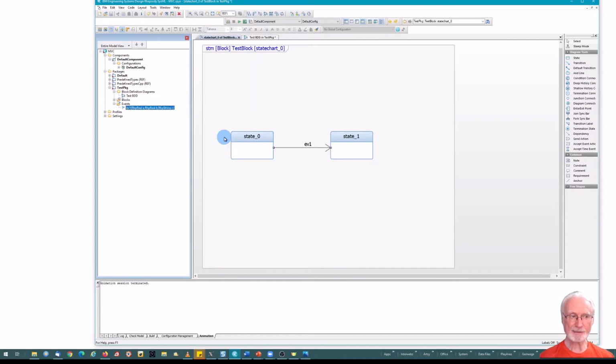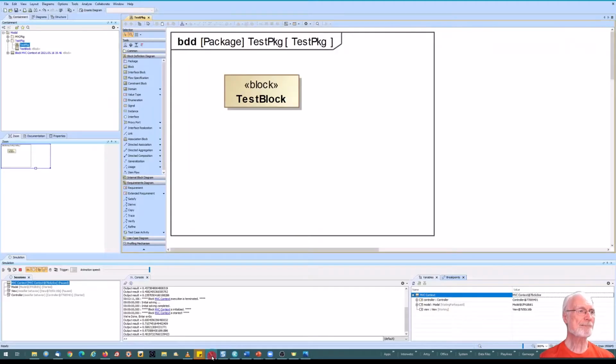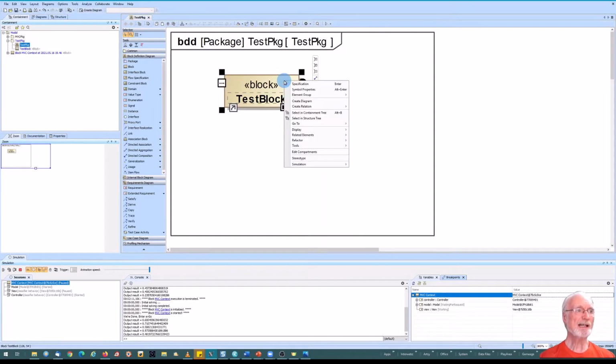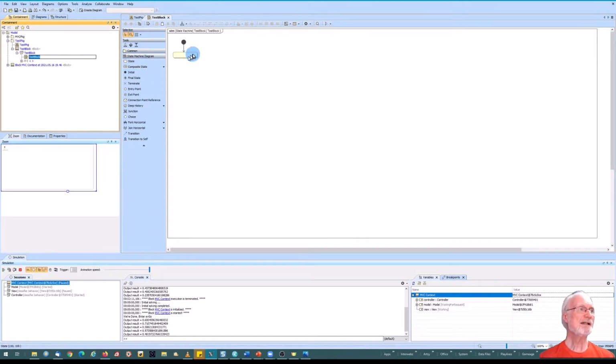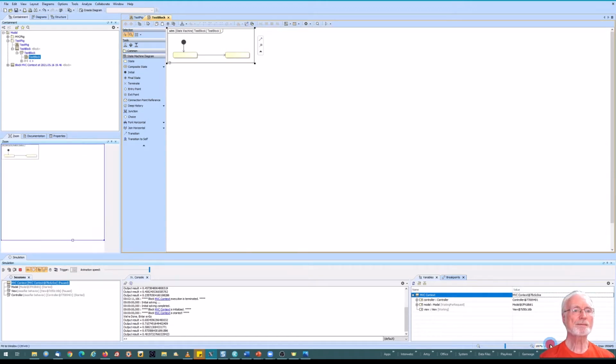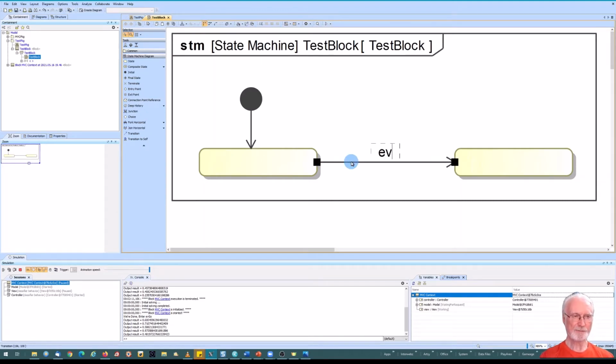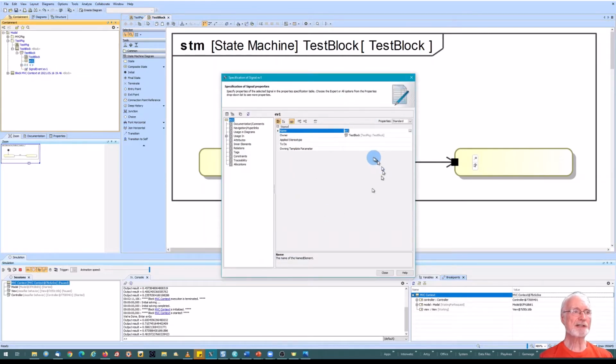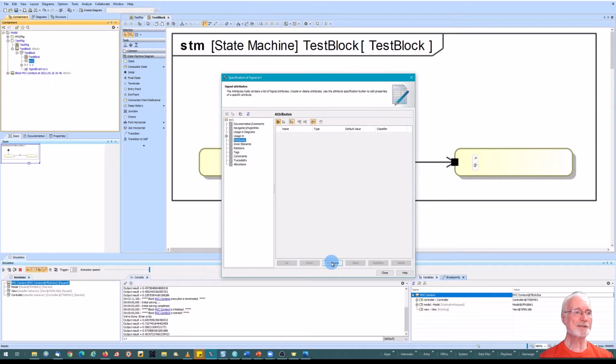Cameo is just as easy to do. If we bring up the Cameo tool, here I've got my test block as we had before. I will add a new diagram, so create diagram, state machine. Here's my state, and I'll just do a transition off to another state. If I type an event here, EV1, we see in the browser there's a new event right there, EV1. I want to add parameters to it, with slightly different terminology than in Rhapsody. Here I add what are called attributes to it. So bring up the specification dialog for the event EV1, and there are attributes on the left-hand side of the specification dialog, and I can create them in exactly the same way.